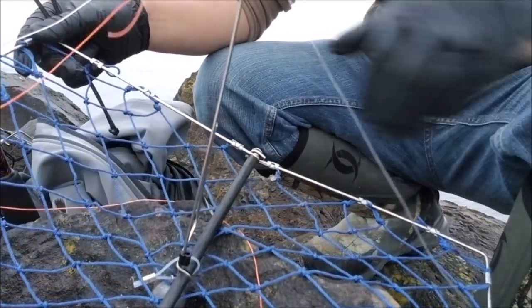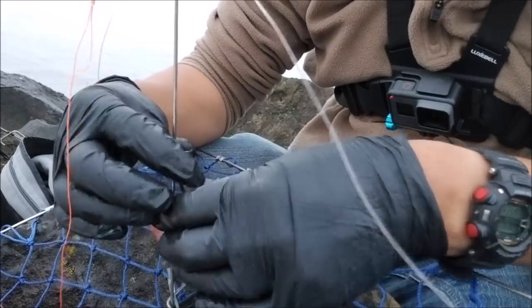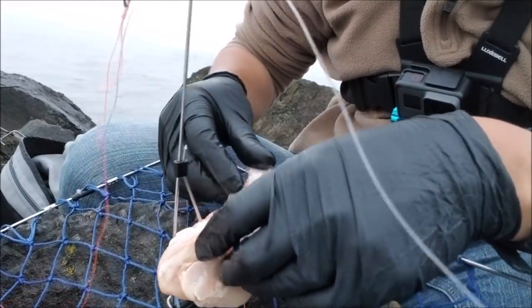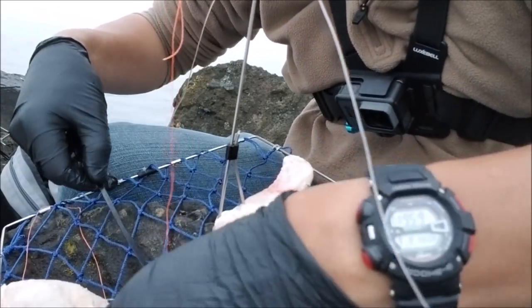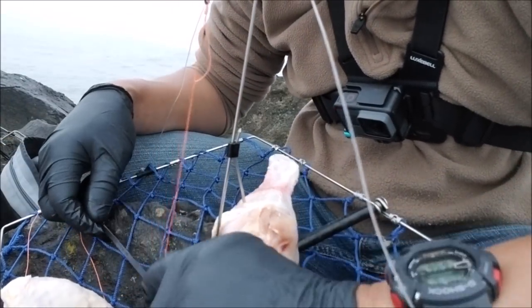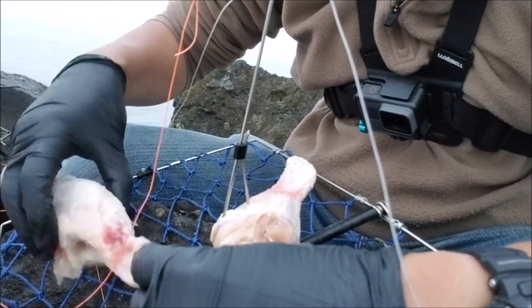Okay, so let's open up the crab hawk and put on the bait. The best bait I found is chicken drumsticks. They work really well. Just put it on the center column and snap back the plastic cap. Here I'm using two drumsticks because I want the scent to carry far.